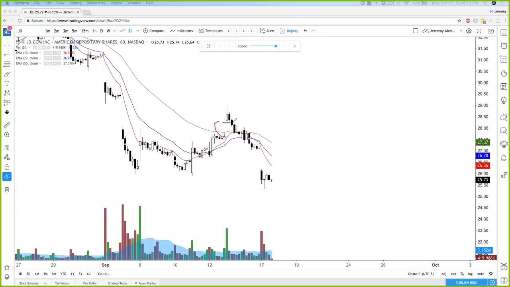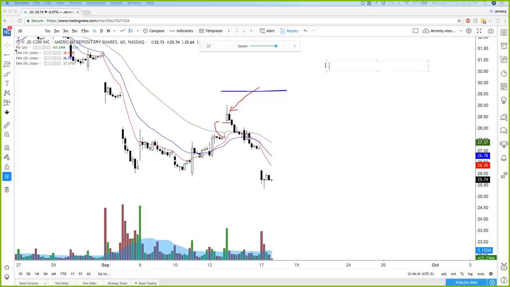Or even better, white candle gapping up. If you knew it was coming into a fib and you knew it was coming into a moving average, you could have said, okay, this is a pretty strong bullish white candle right here. It should take out that candle. So if it does, I'm going to get in below that low and set a stop above that high. Something like that, with a little bit of wiggle room, because you know it's at a location at which it should roll over. Doesn't mean it will. This is how you can add a little bit more certainty.